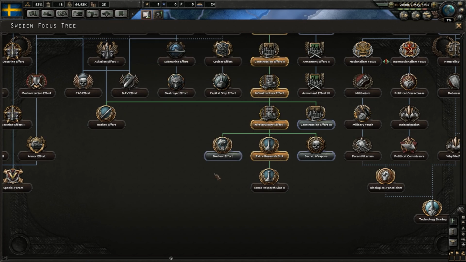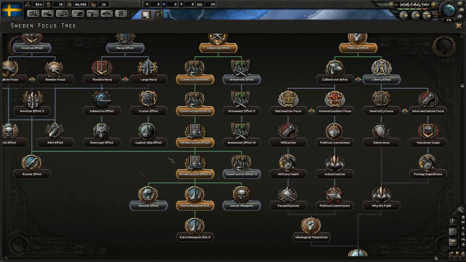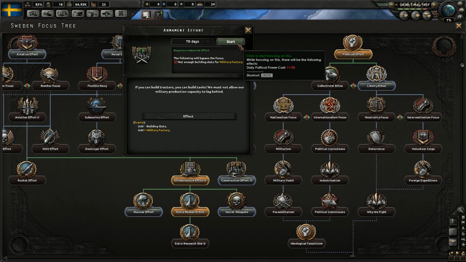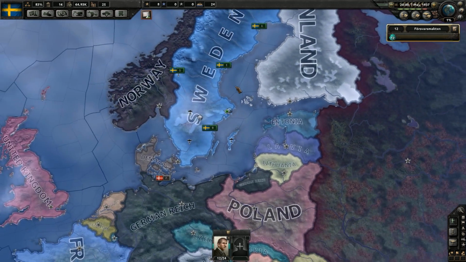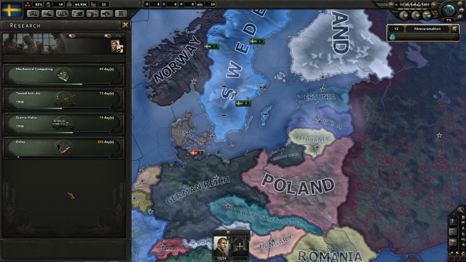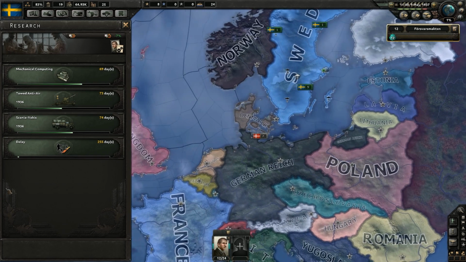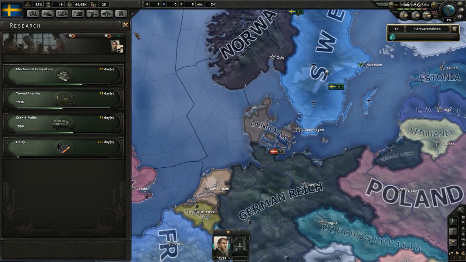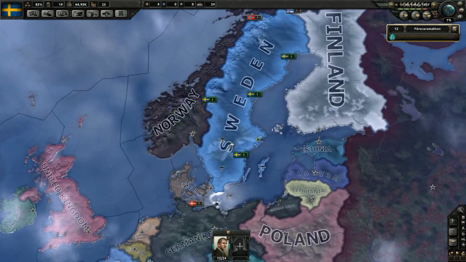So we'll only be getting that later on. But let's go down the armament effort so we can get more military factories, and in that way start building up our military. Oh yes, 4 research slots is absolutely great. Now imagine having, I think this is 1, 2, 3, yeah, another 3 here, so that would be 7 research slots. That would be insane.